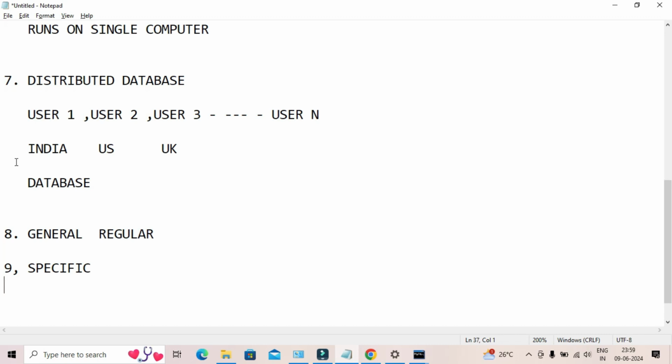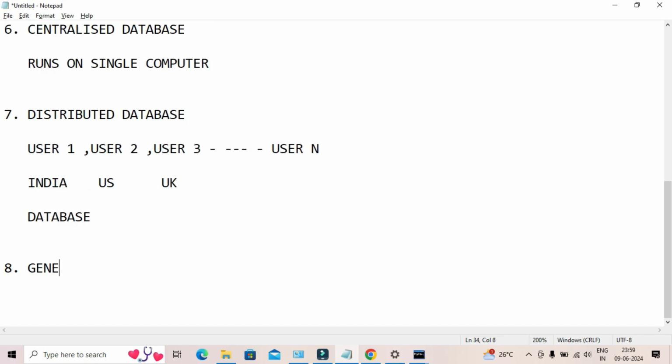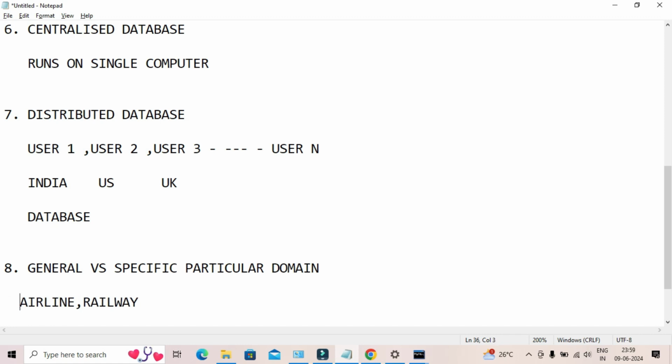General means for normal purposes. Specific means we create a DBMS for a particular domain, like airline reservations, specific airlines, and railway. General means normal, for regular usage, for all kinds of applications. Specific means for a specific purpose. For airlines, we create a special DBMS. For railway, we create a special DBMS. For each and every organization, we create a specific DBMS.